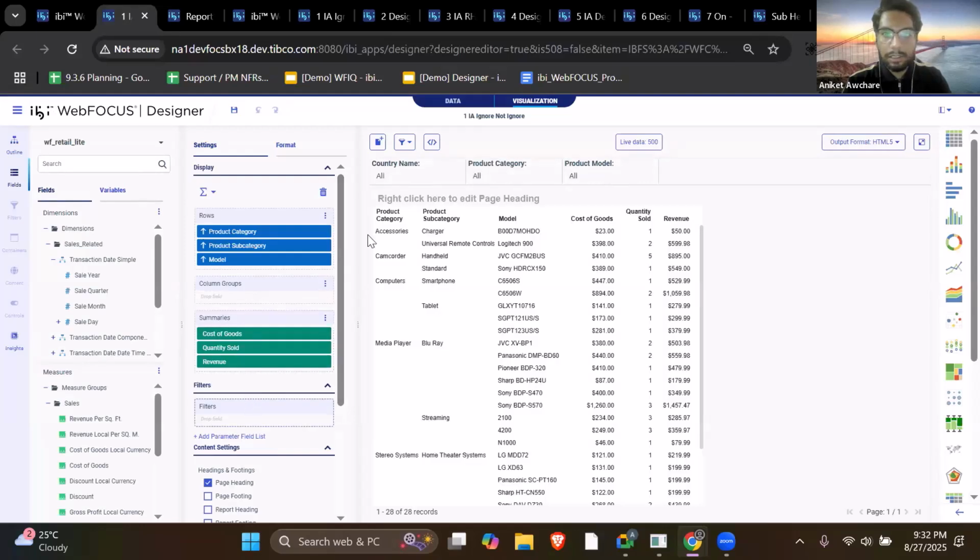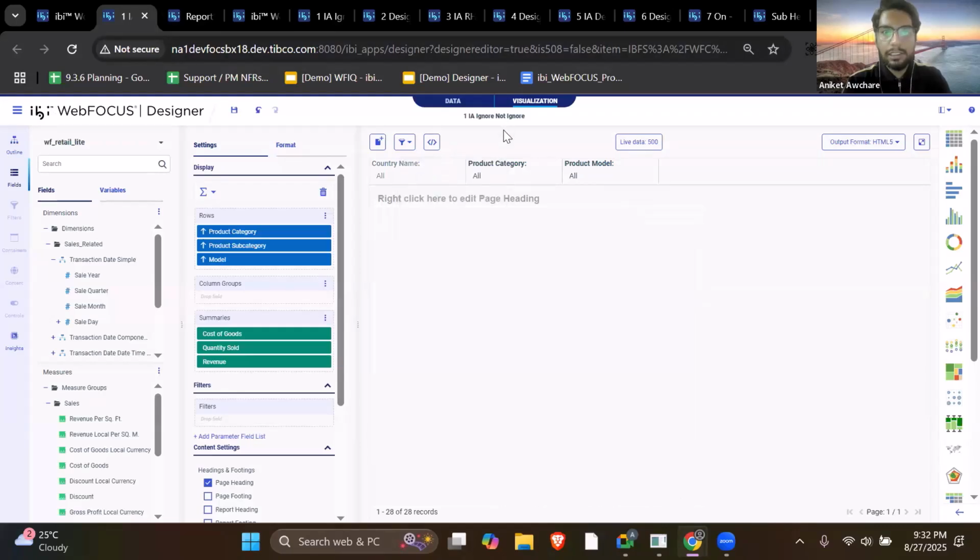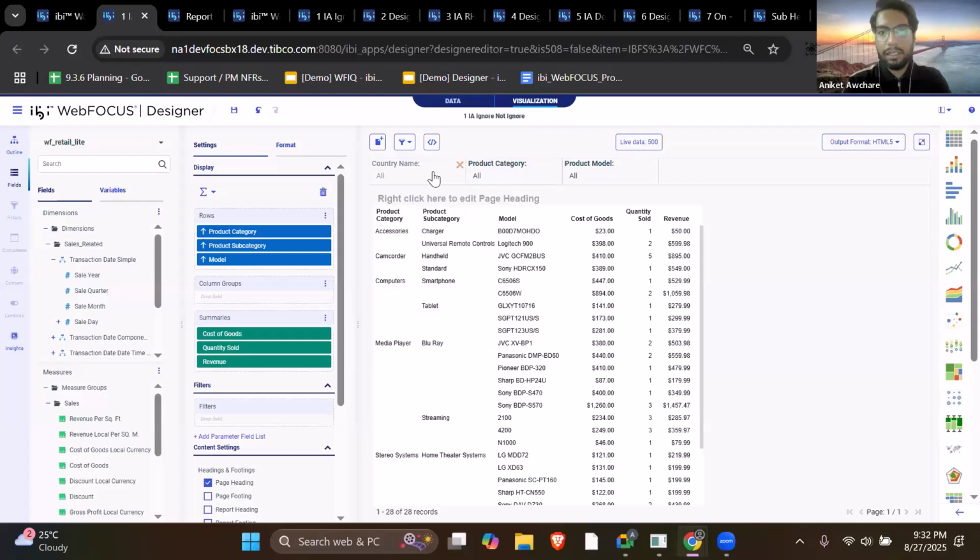in the filter bar. So right now I didn't have any filter that was ignored, but if I had, it would have shown with a lighter hue, something like this, and it would have respected that.